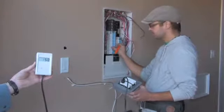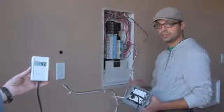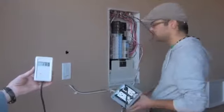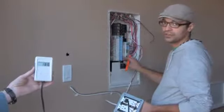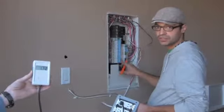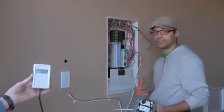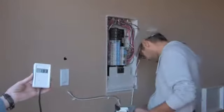150. So what we'll do is go through each breaker in that fashion and determine which ones cause the highest dirty power, and then switch over to the other phase and repeat the same process. Once we've figured out which breakers are contributing the most dirty power, we can go through the house and look at those circuits individually and figure out what it could be on that circuit that's causing the extreme amounts of dirty power. That's pretty much the only way to go through the house thoroughly and take care of it. Excellent.